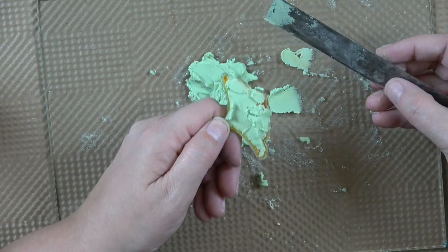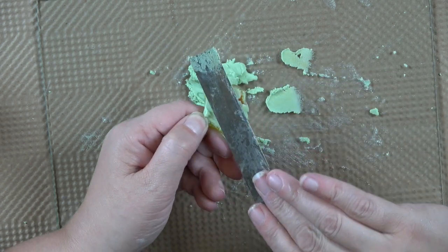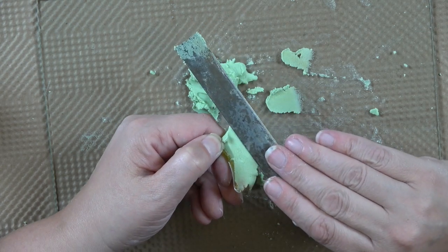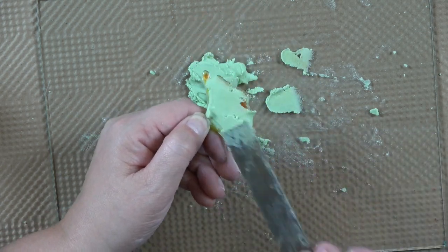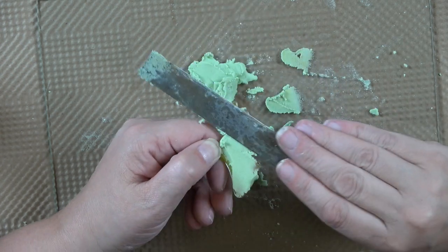Now watch what I'm gonna do here. I'm gonna take the flat side of the blade, all right? And I'm gonna smooth it out. I'm not going like this because you're gonna rip the powder off. I'm smoothing it out. Look, guys, you have to do the smooth. You have to do the smooth. Let it go off the edge. Who cares? We're gonna fix that, all right?